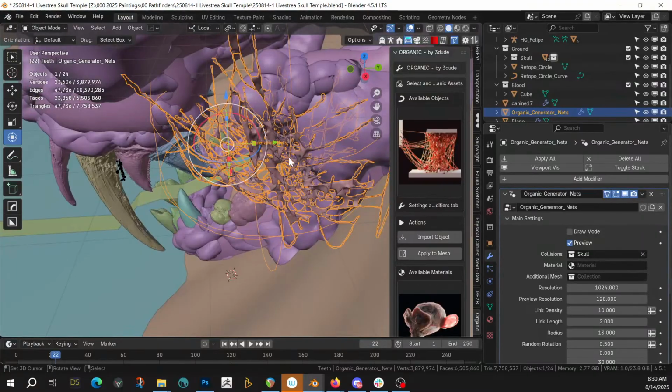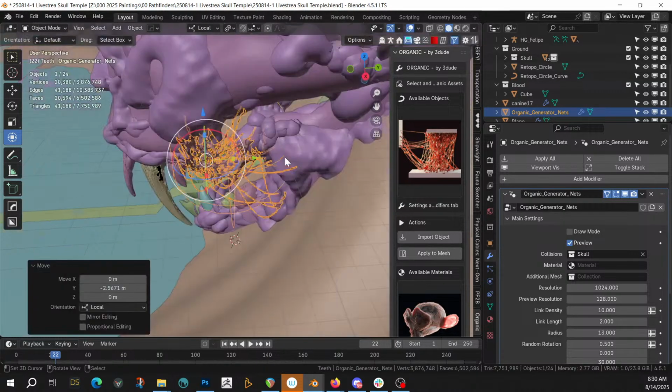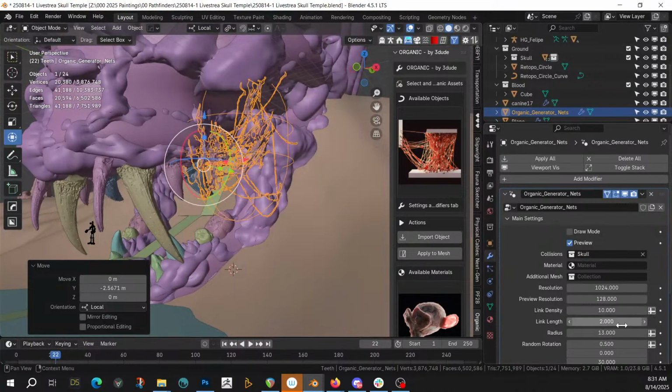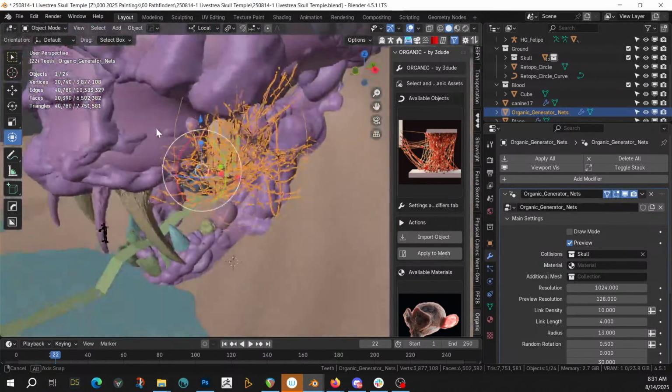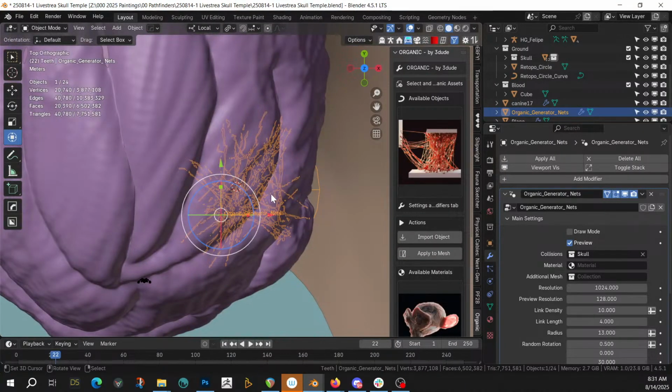And GY, let's bring this forward. Kind of perfect. Maybe set our link length to 4. And maybe let's just move it just a bit more.